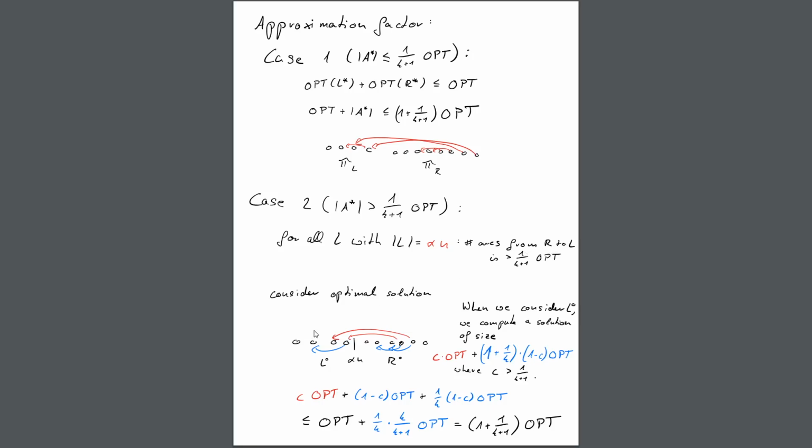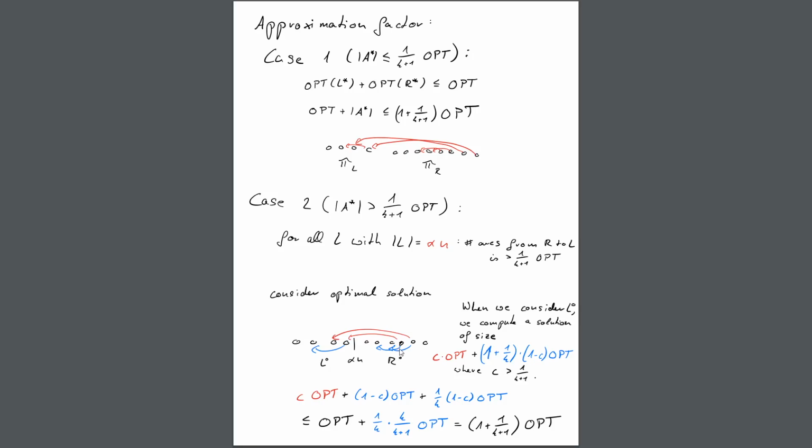And now we can simply consider an optimal solution for some set L. Here we have the blue edges in an optimal solution. These are solutions for the graphs induced by L and R respectively. And we have the backward arcs. The backward arcs we can assume are optimal because we consider the L that corresponds to an optimal solution. But maybe we have not found the optimal solutions for L and R respectively. For those, we have only computed a 1 plus 1 over k approximation.